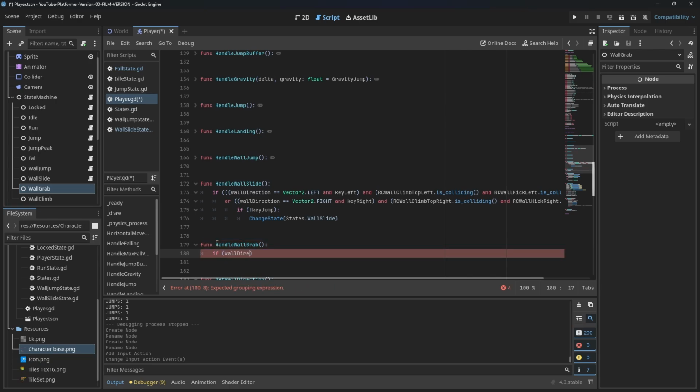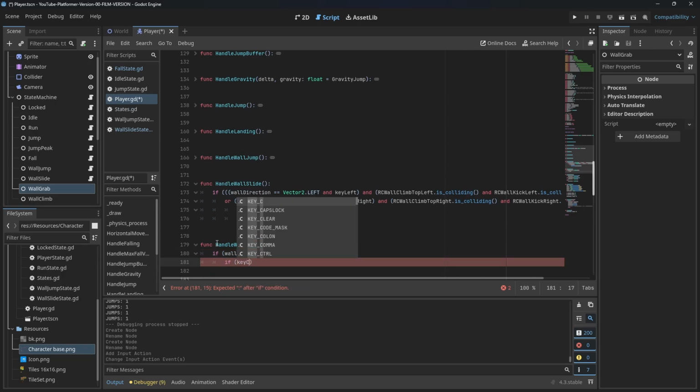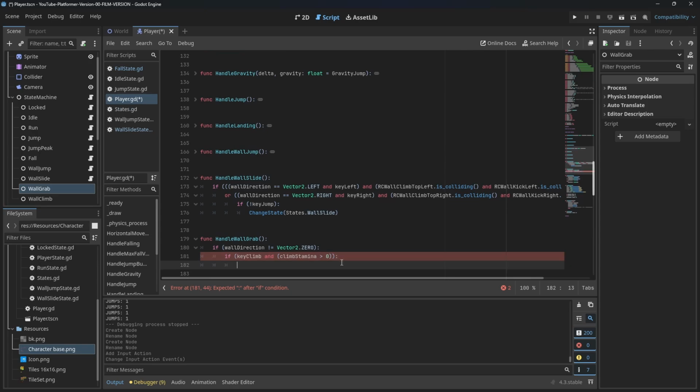If wall direction is not equal to Vector2.ZERO, and we say if key climb, which we haven't actually defined yet, and climb stamina is greater than 0, which we also technically haven't defined, then we would change our state to states.wall grab, which we also technically haven't defined.